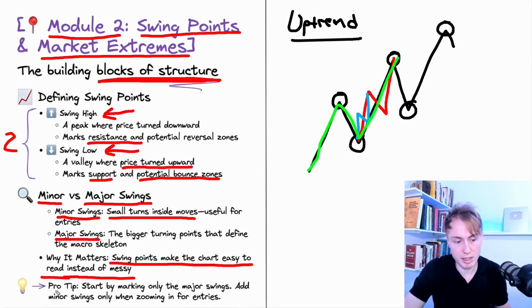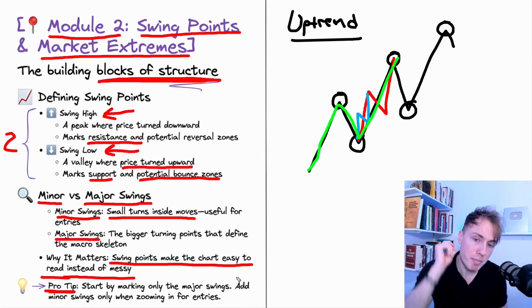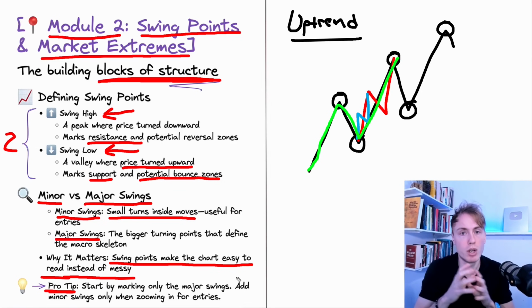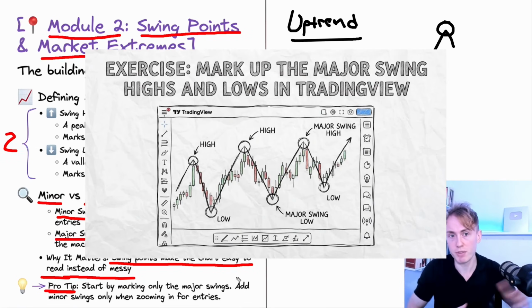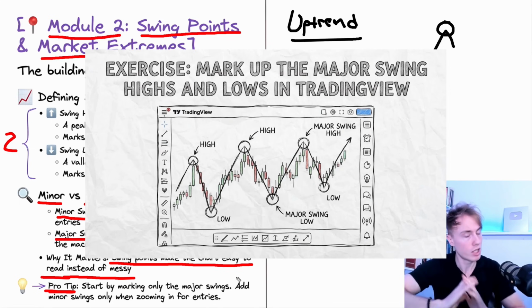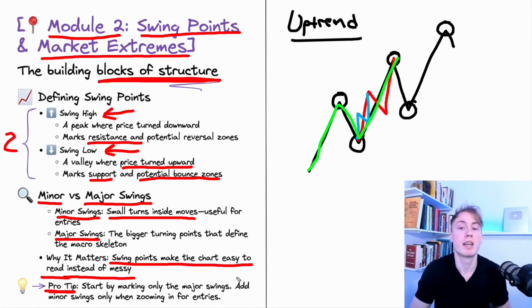So here is a little tip and kind of an exercise for you guys. I want you to open up a chart and start by marking out only the major swings of the chart. So take up a chart on TradingView and mark up the large structure of the chart. Don't worry about all the minor swings, mark up the larger swings.